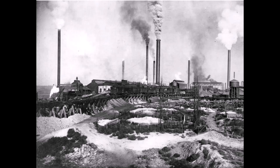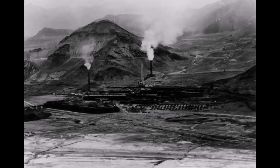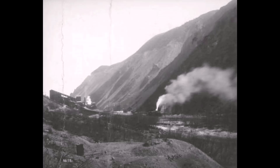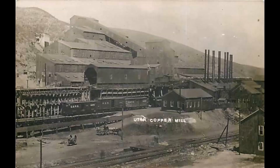The first concentrates from the Copperton mill were smelted by the Bingham Consolidated plant in Midvale. Here's a picture of the Midvale smelter. Then by 1906, the big smelter they built out in Garfield for Utah Copper received all the concentrates. Improvements were made in the years following and they used every known type of concentrating apparatus they could get. So by August 1, 1910, when the mill was finally closed, the capacity had been increased to 1,000 tons per day — a big improvement from the 300 tons they started with.